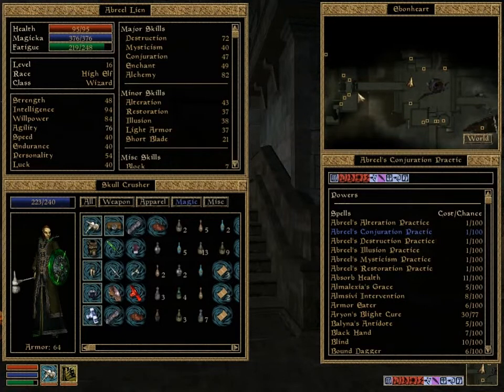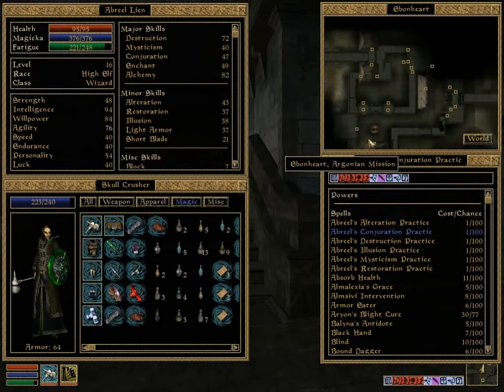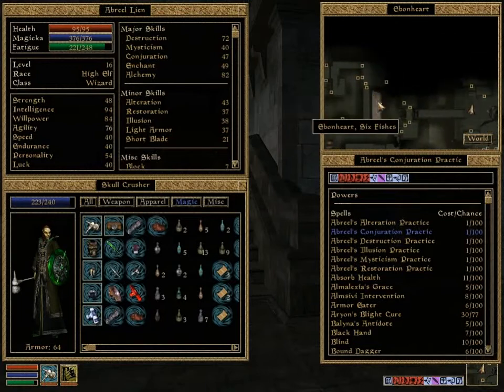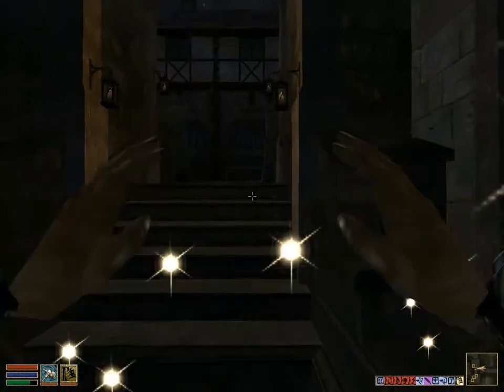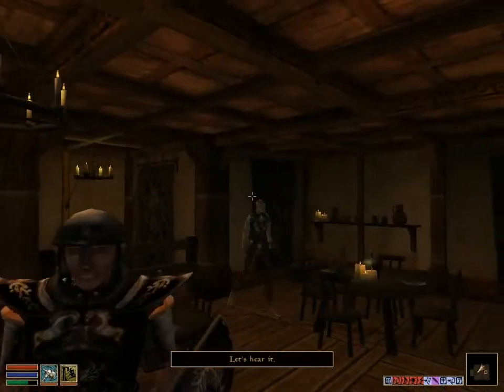Well, this is the East Empire structures. We have been through this area before, at least. Six Fishes. There's a tavern that we could use. There's the Legion Garrison. There's the Skyrim Mission. And then there's the Grand Council Chambers. I imagine he'll probably be in the Grand Council Chambers, considering I'll likely be dealing with a servant of the Emperor. But for now, though, into the Six Fishes. Let's hear it.